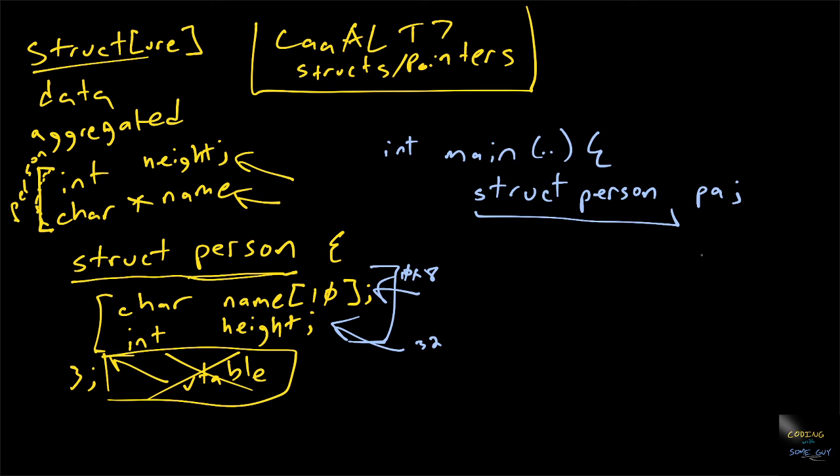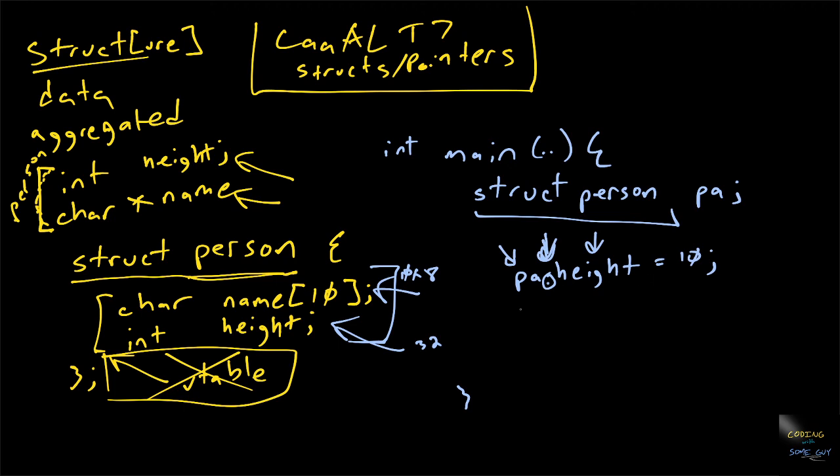Tentatively, yes. Okay, so basically I've just defined a convenient way. It's kind of like a class without methods, you could think of it. Then I take my person, and I need to actually set up the variables. So in this case, I've got height, so pa.height, and I use this dot to refer to a part of the structure. This is just a structure variable, and I want to talk about some part of it, and this is the part I'm going to refer to. So I have a pa.height, and I can set it to, I don't know, 10 or something.